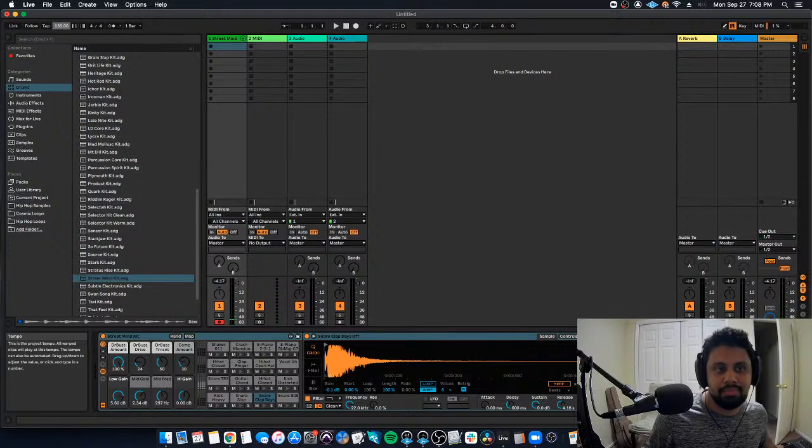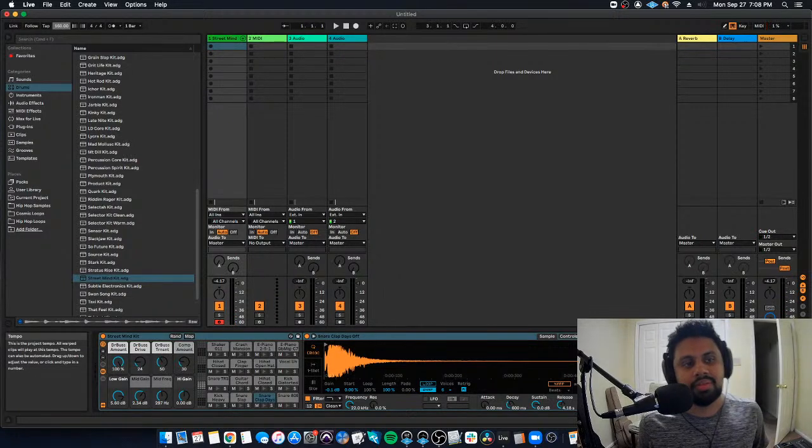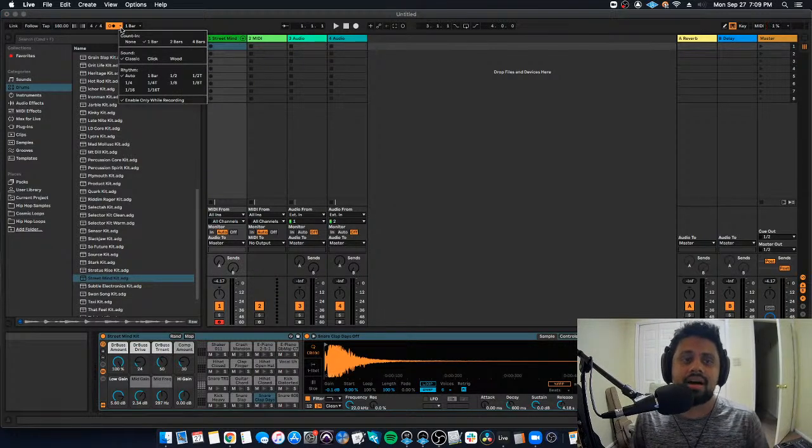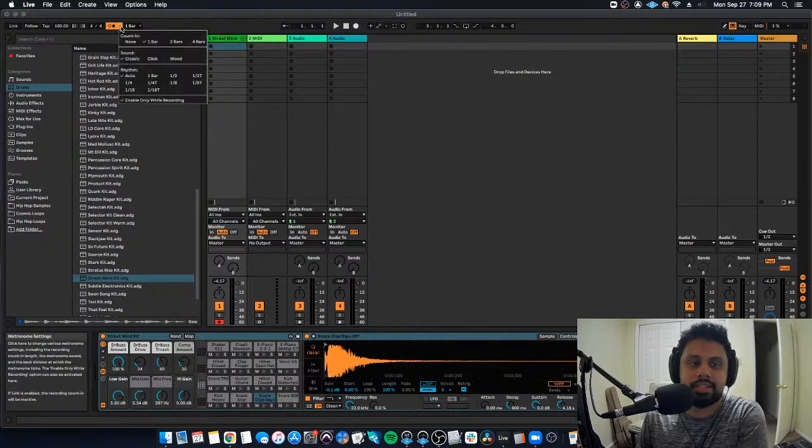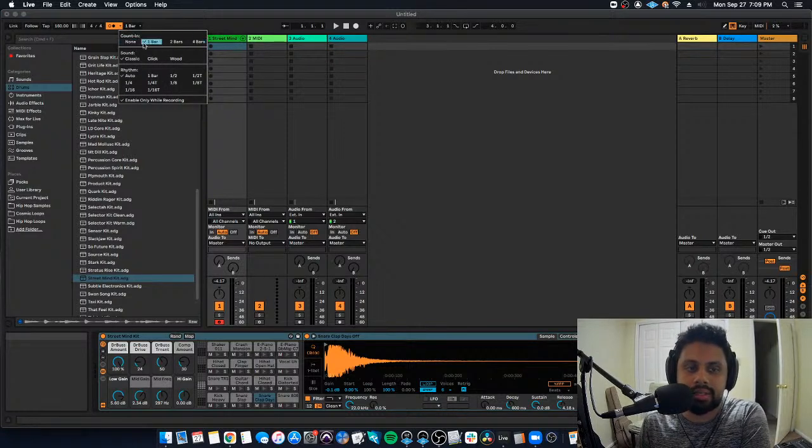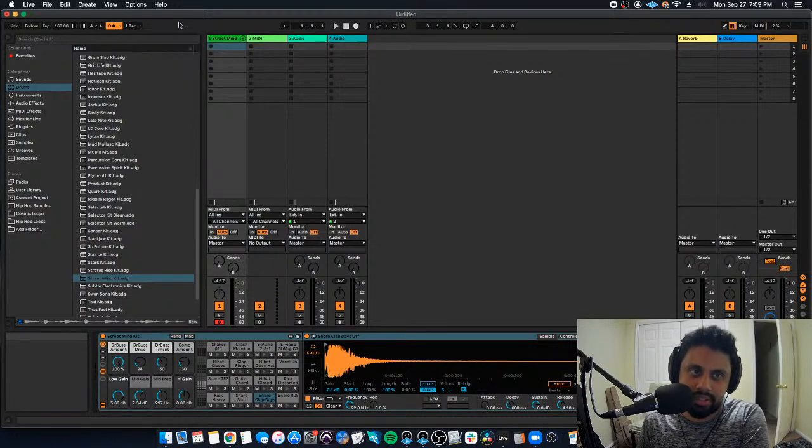And then let's choose a tempo. I'm going to choose something faster because we always go to 120. So let's choose something different, like 160. Before I record anything, I want to put my metronome on, which is right up here. You click on the metronome to make sure that it's engaged. If you click on the down arrow right next to it, there's a little pull-down menu where you can choose your count-in, your sound, and your division. Again, we've gone over all this before, but just reiterating some of that stuff.